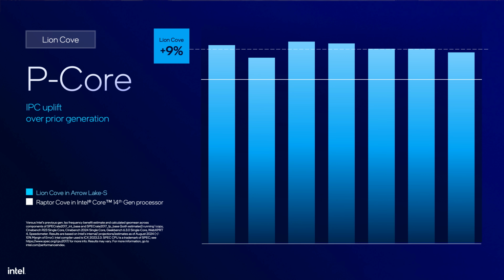All right, so we're talking about E-cores and P-cores, but can you tell us a little bit more about performance, when it comes to IPC? Where are we in the different types of cores that we have? Yeah, so from a performance standpoint, especially IPC, from a Lion Cove perspective we're seeing about 9% IPC. But the thing that really gets me and the team excited is some of the IPC gains we're seeing on the E-core, on Skymont.